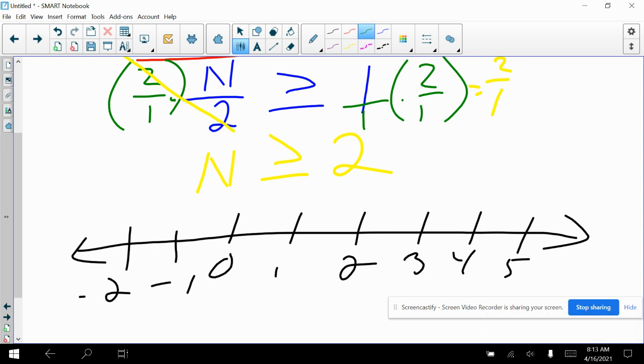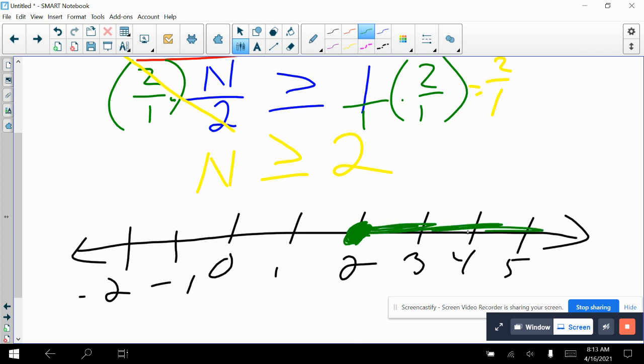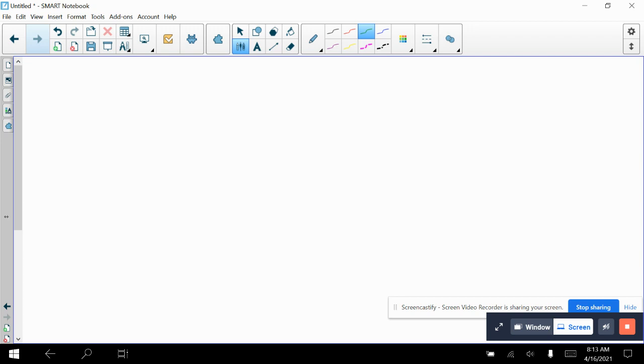What do we got here? Closed dot on 2, going to the, which way are we headed? Going to the right. You good with all those? Yes? No? You want to see more? Everybody good? Okay, because there's nothing in there that's new. Now we'll get to the good stuff.